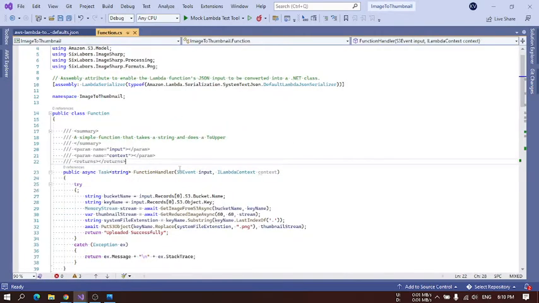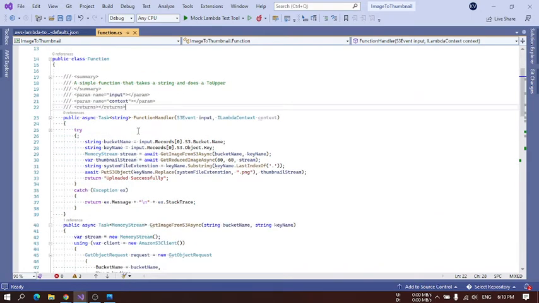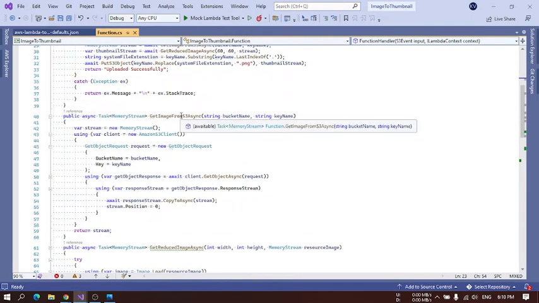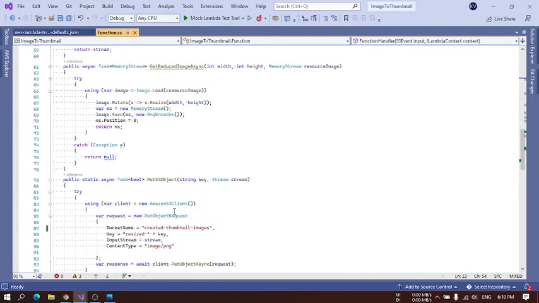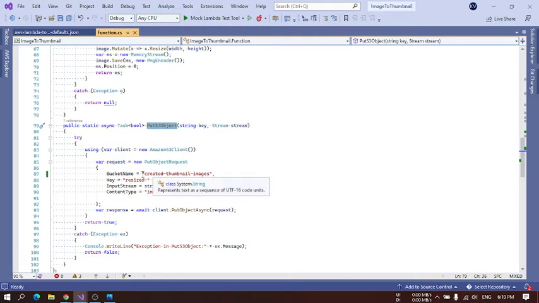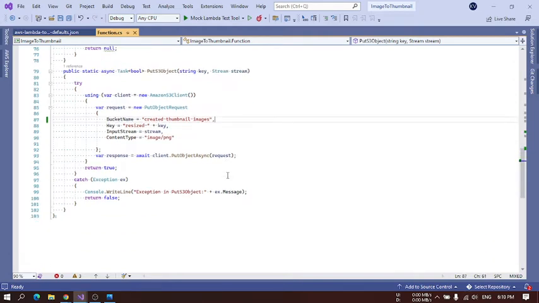Now let me go through this once. It is also getting the S3 event input, and it is getting the image from the S3 bucket, and then it is creating the thumbnail. And here, as you can see, it is uploading the thumbnail to the bucket named created thumbnail images.